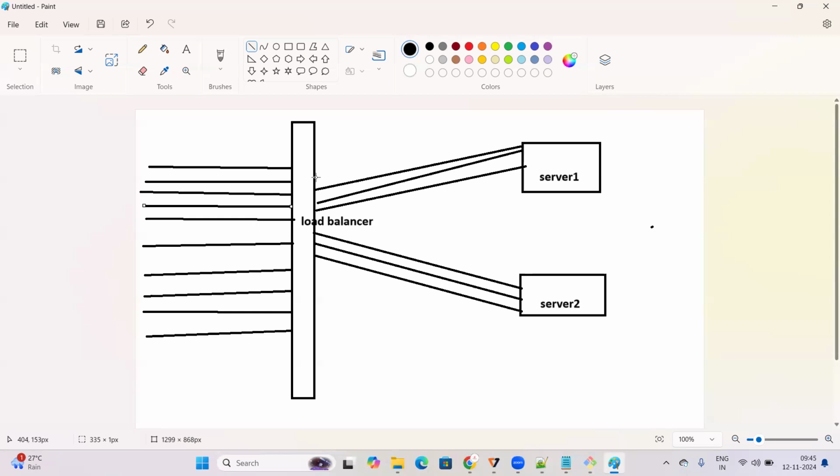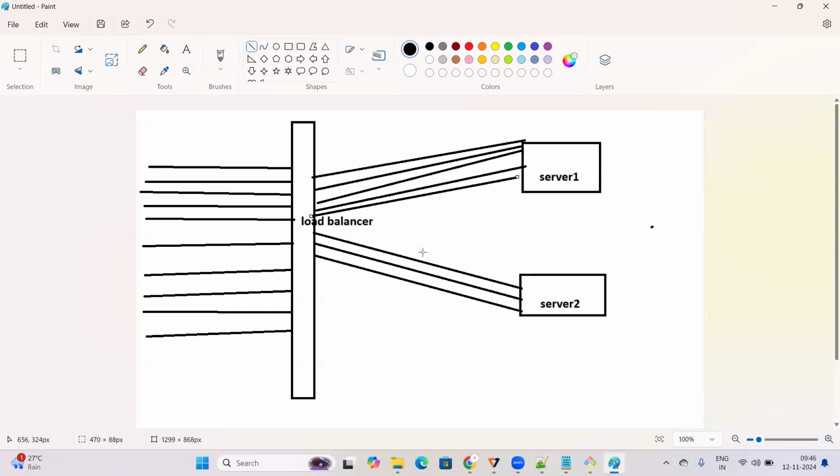The load balancer will send a ping request to server 1, and server 1 must respond within a certain time frame. If server 1 is not responding to the ping request, usually the load balancer understands that server 1 is not working fine.